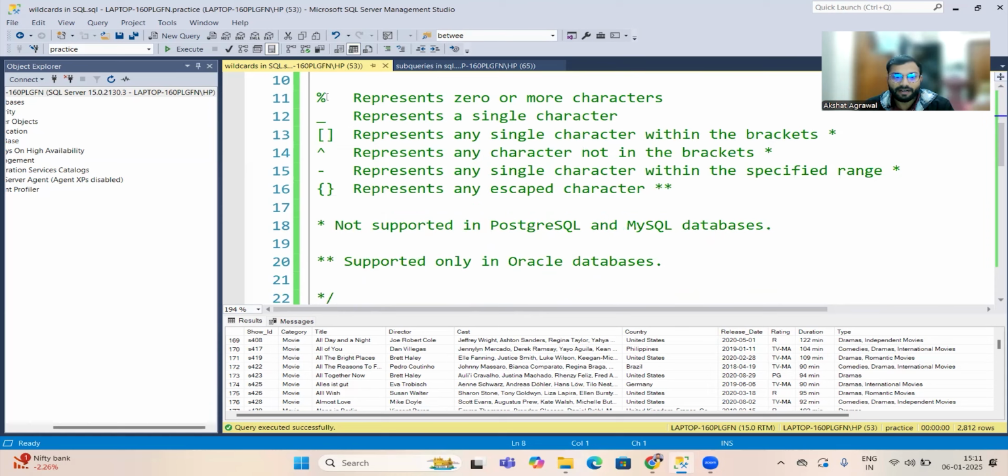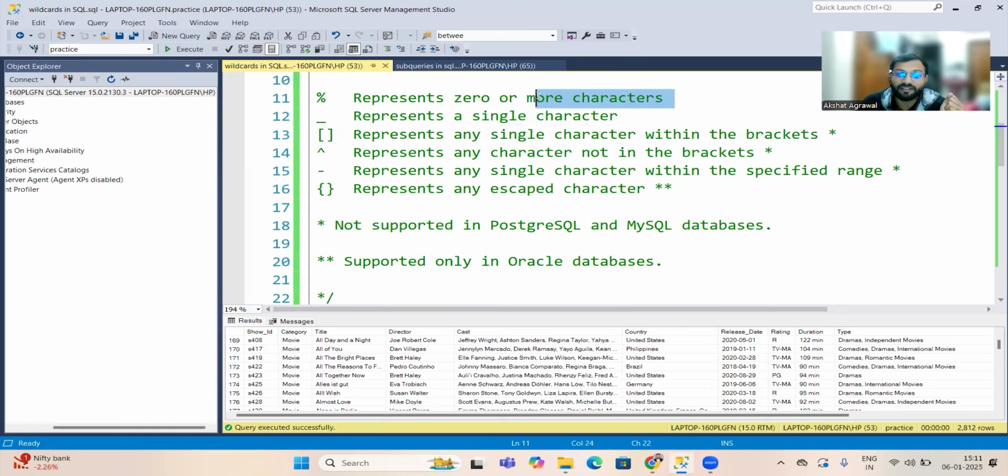So there are a few wildcards, like percentage. Percentage represents 0 or more characters, any number of characters. For example, let's say someone says, give me the records where the diagnosis contains D. Before D, there can be any number of characters. After D, there can be any number of characters. If it contains D, then we can use percentage before D and percentage after D. We will see all of these with examples also.